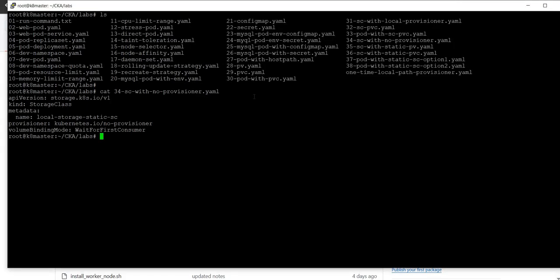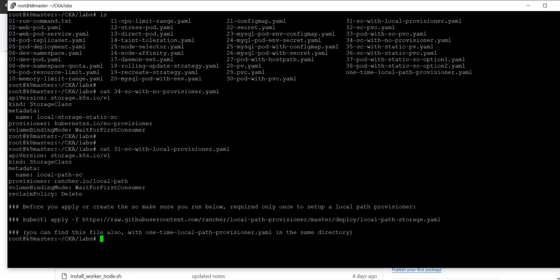It is the same thing for the storage class. If I show you that provisioner one, here I'm using a provisioner called rancher.io local-path. Here I'm using a kubernetes.io no-provisioner. Same volume binding mode here. And the metadata is just the name of that particular storage class.